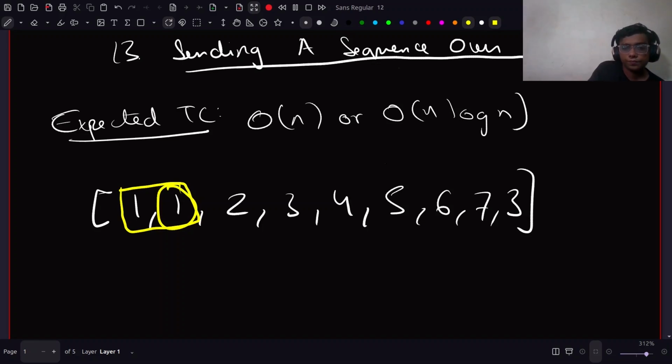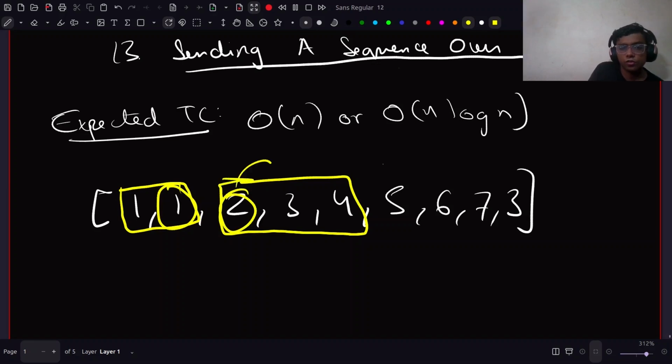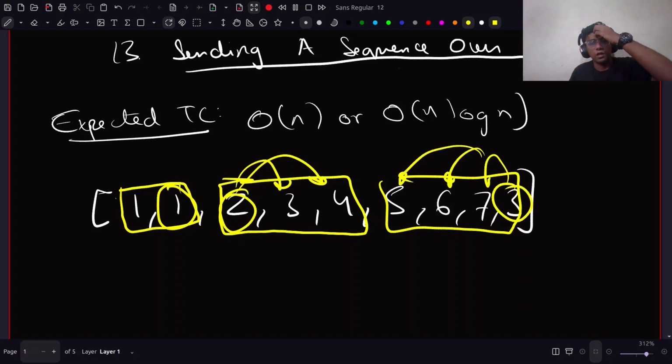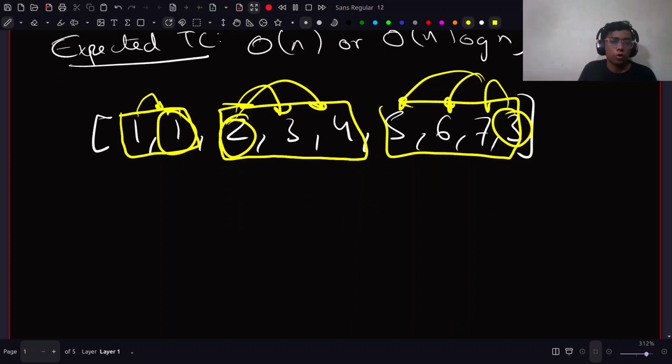So for example, if we take this as our chunk, then we can say that the length is 2, and it has 2 values, right? Similarly, if we take this chunk, it has length 3 and it has 3 values. So that's what we're trying to figure out basically. But we don't know whether the length is going to be to the left or to the right. Otherwise, obviously, our work would be pretty easy, right? So how do we go about this?